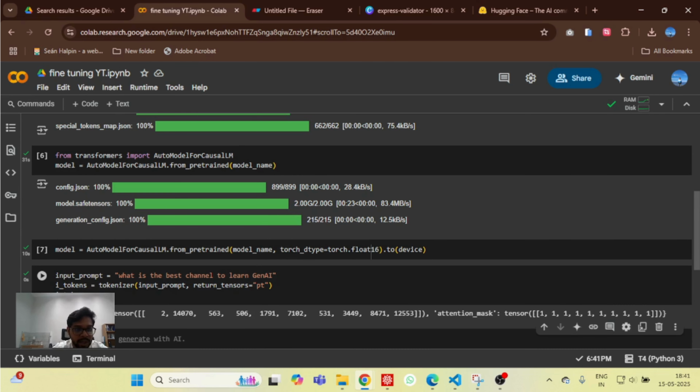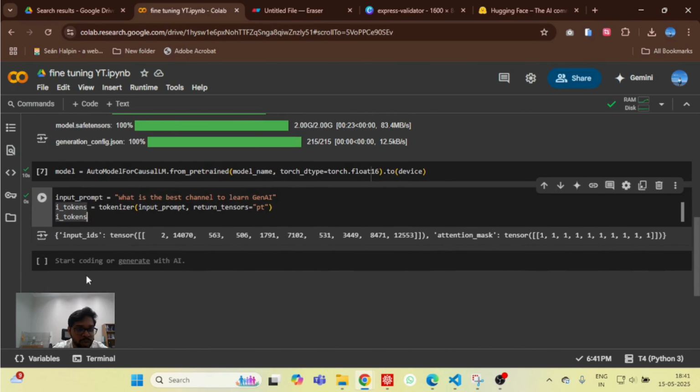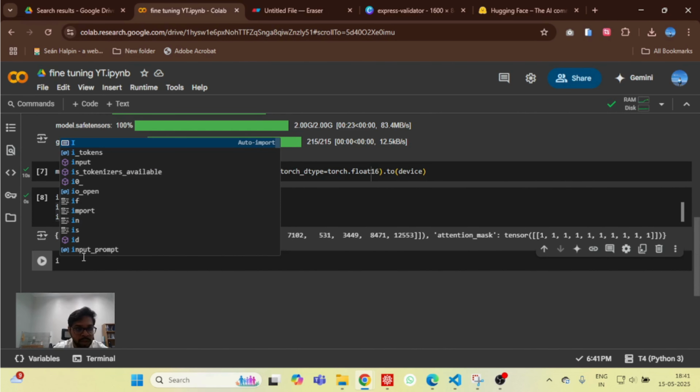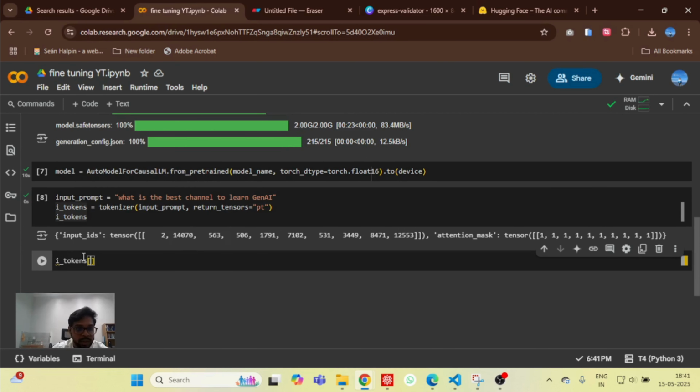Yes, this I tokens tensor means this is a matrix. So these are the tokens for this: what is the best channel to learn Gen AI? So this is the tensor. If we want to get only the tokens, we need to call this I tokens, sorry, I tokens, and then call this as input IDs.